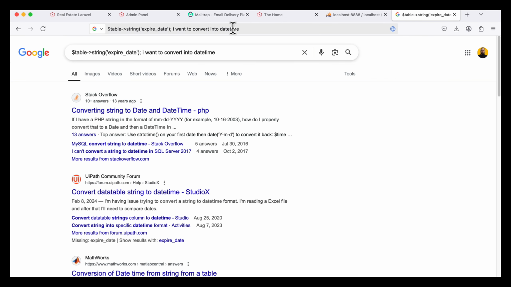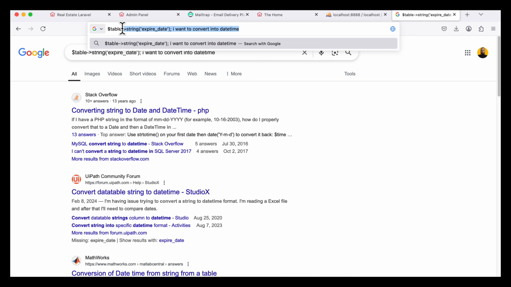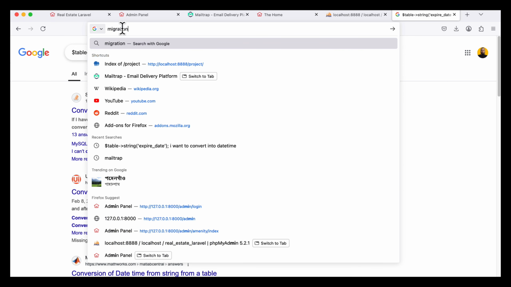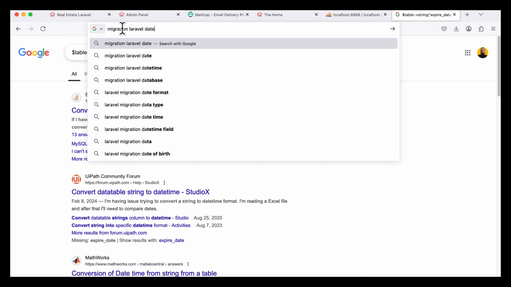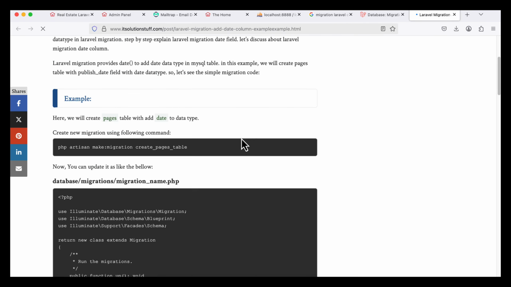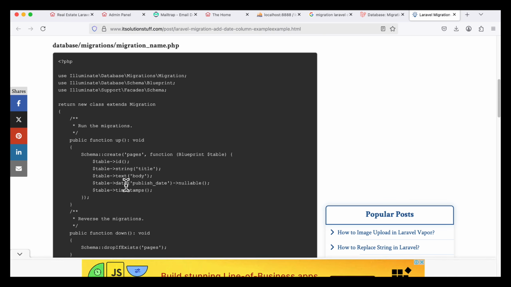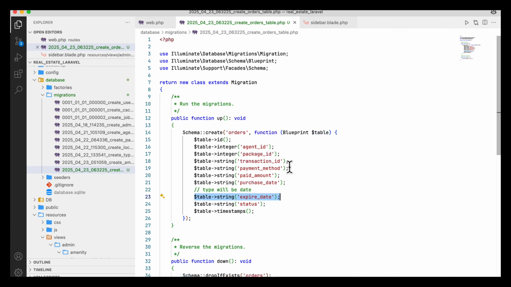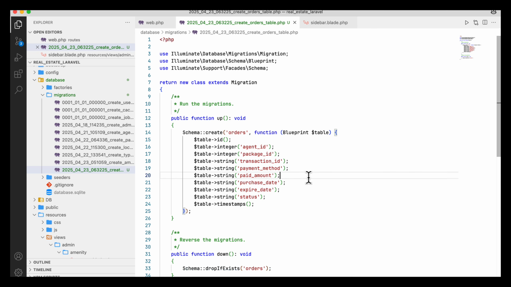So in the Laravel table migration, I am going to check the Laravel date type. If there is a date type, that is date, yes, so it is okay. So you can make the date like this, only date is okay here.